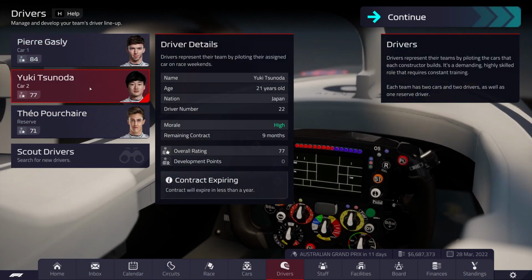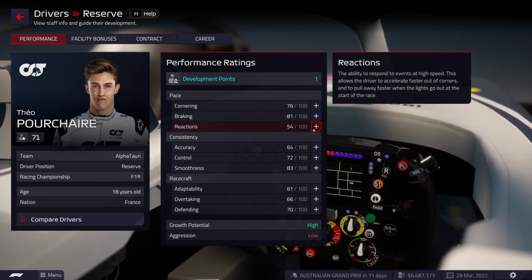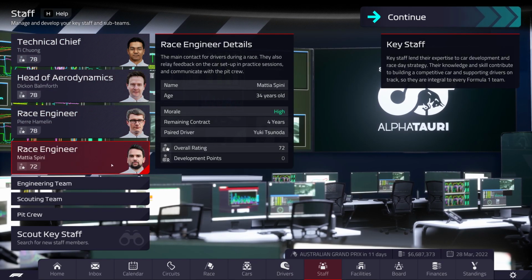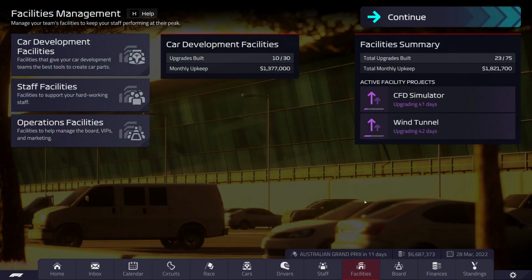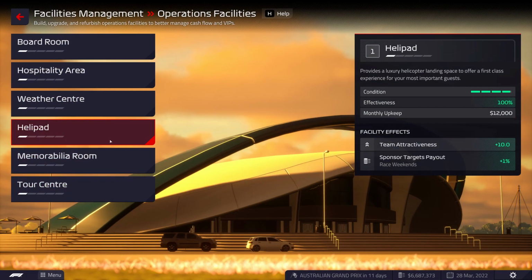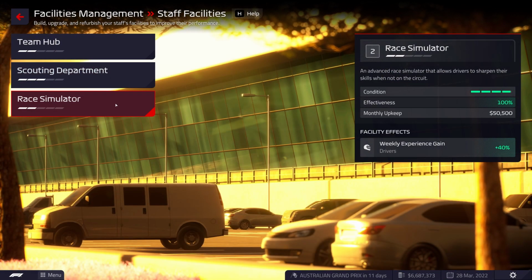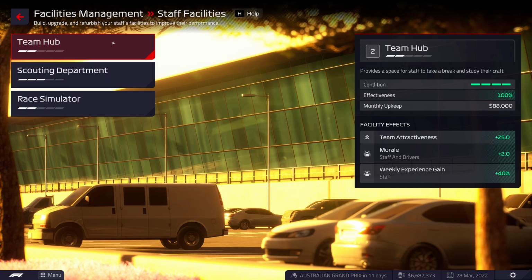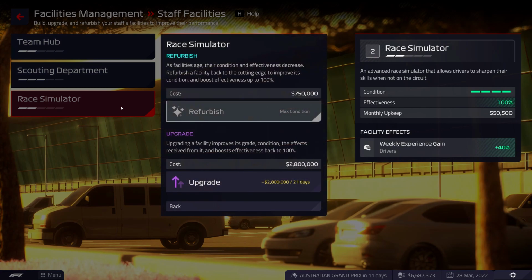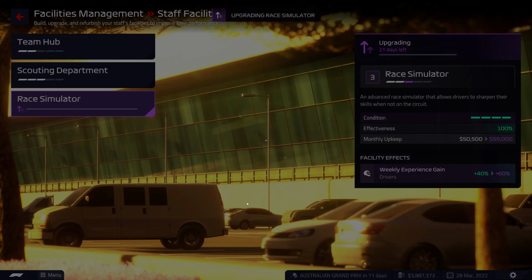All right. Did Yuki gain any points? No, but Porsche gained a point. Let's put it into reactions. 54 is just horrible. Let's take a look at our staff. Nothing quite yet. $6 million left. Where do we want to... Maybe we should put it into staff. Race simulators to give our team a little bit better experience. How much does it cost? 2.8 mil. All right. Pretty much all of our profit from the last week.